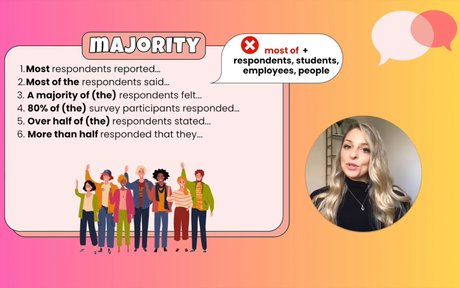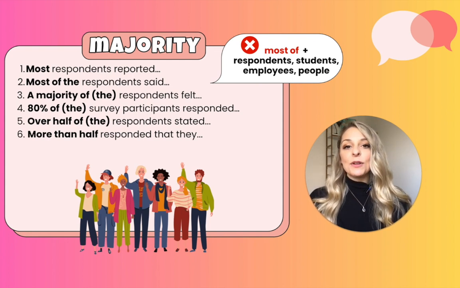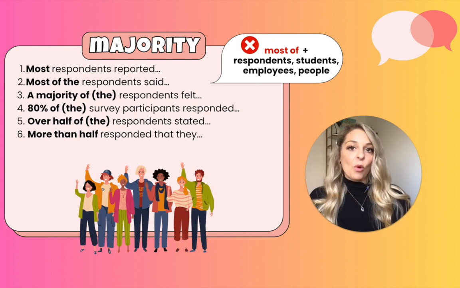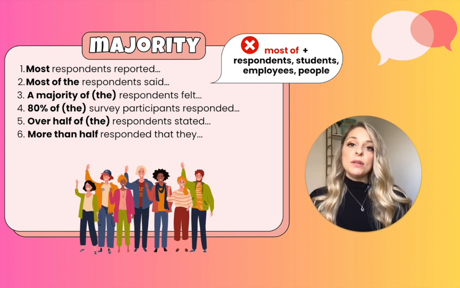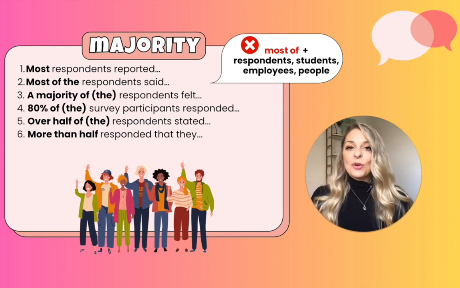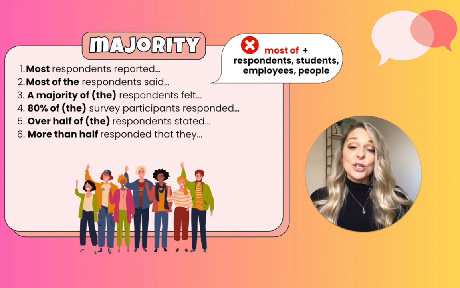Now, for numbers 3, 4, and 5, you will notice that I put the word the in parentheses because in these 3, it is somewhat optional. And I would say when you remove it, it adds a little bit of distance and formality to it. But again, it's really important in numbers 1 and 2 that you only use most or most of the. And since I know this is pretty confusing, I have created a free downloadable PDF for you linked below so that if you can't remember which ones can use the, then you can just use the cheat sheet for the next time you need to talk about a survey.